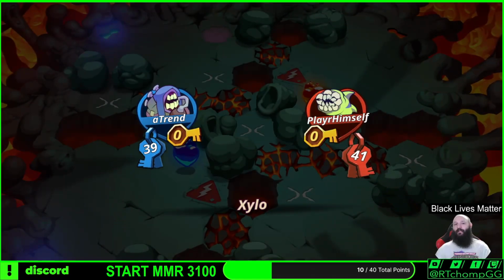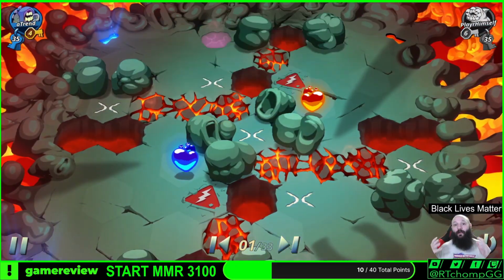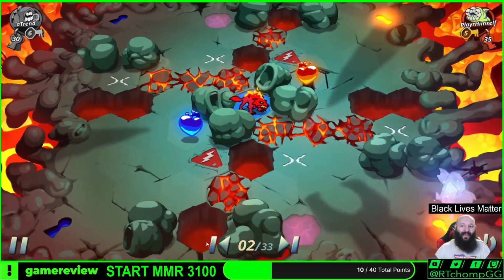But, okay, it's round 3 of Fright Night, folks. We're zoning in here with our blue player, aTrend, and our orange player, PlayerHimself. Both very strong players in their own rights here on Xylo. We'll have to see what cool strategies they have in store for us.